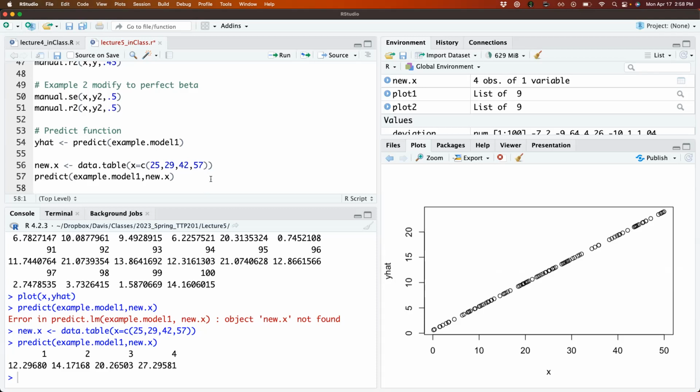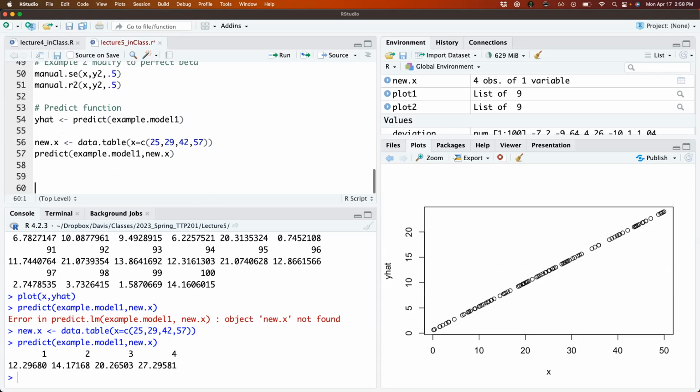Okay. So I can add that as a column so that I can plot my y versus my y hat.